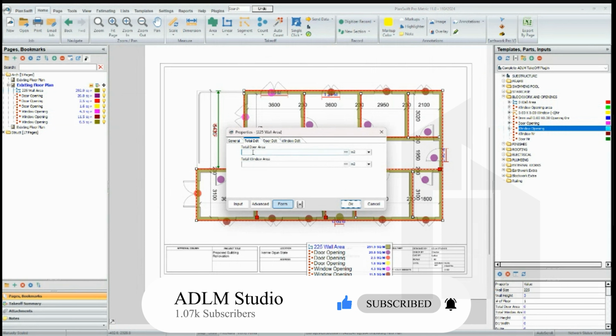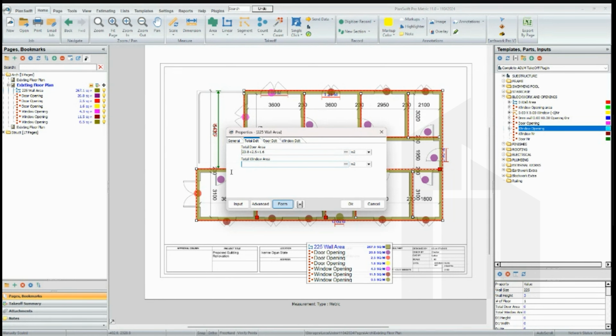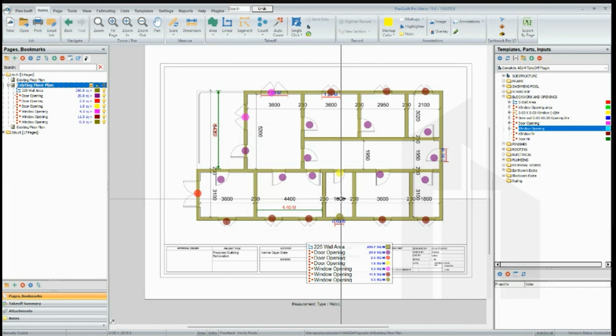So total door area here, that's what we have on the edges here. So we have 20.18 plus the next one is 2.5 plus the next one is 1.6. For windows, we have 4.3 plus 4.3 plus 11.5 plus 0.5. That's for these two. Then click on OK. So with this now we've deducted for our openings already and we are good to go. So once you are done with this here, that's all for your Blockwork and your openings.